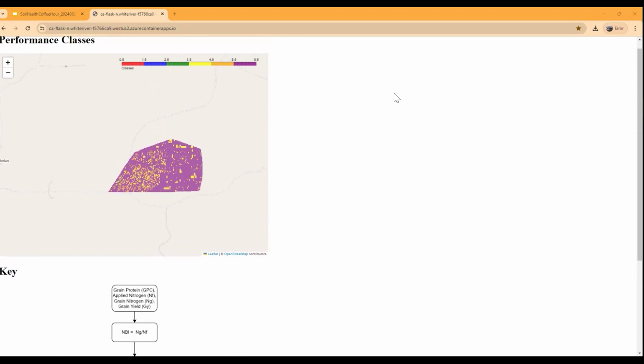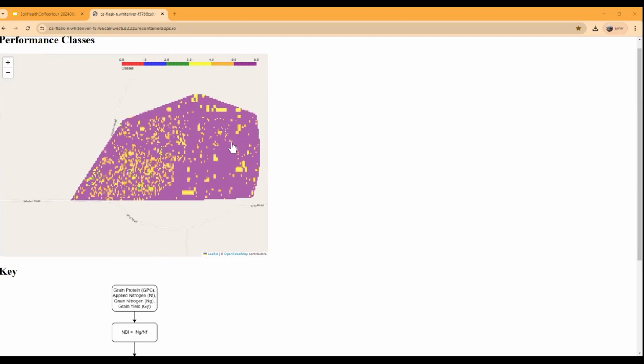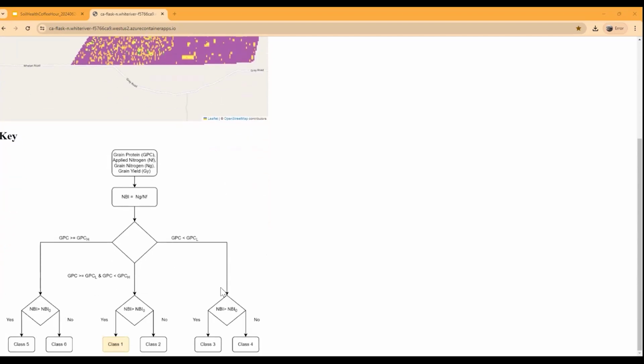Joaquin, would you mind just giving a brief interpretation of what you're seeing in that output? Yeah, so essentially for Cook in 2022, like I said with the other plot, it's mostly purple here, which indicates category 6. And category 6 indicates that it's inefficient and the protein is too high.